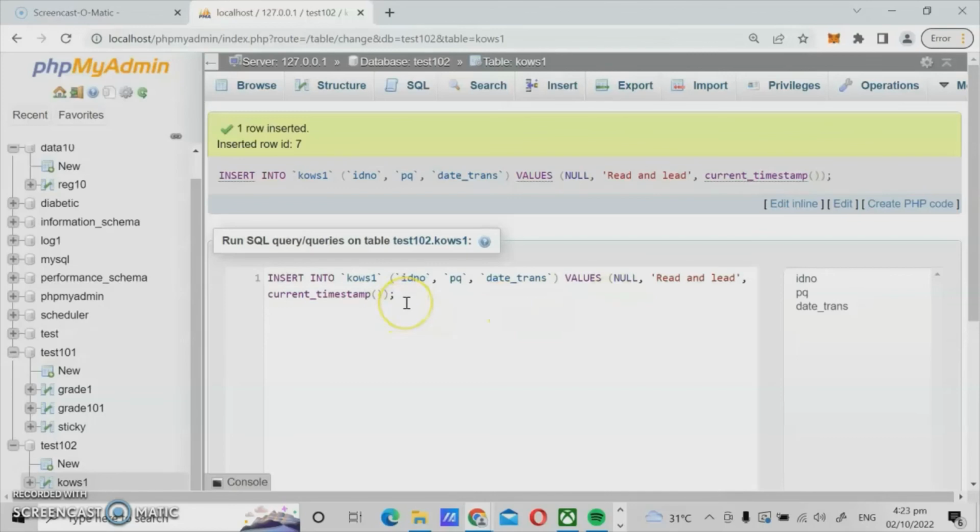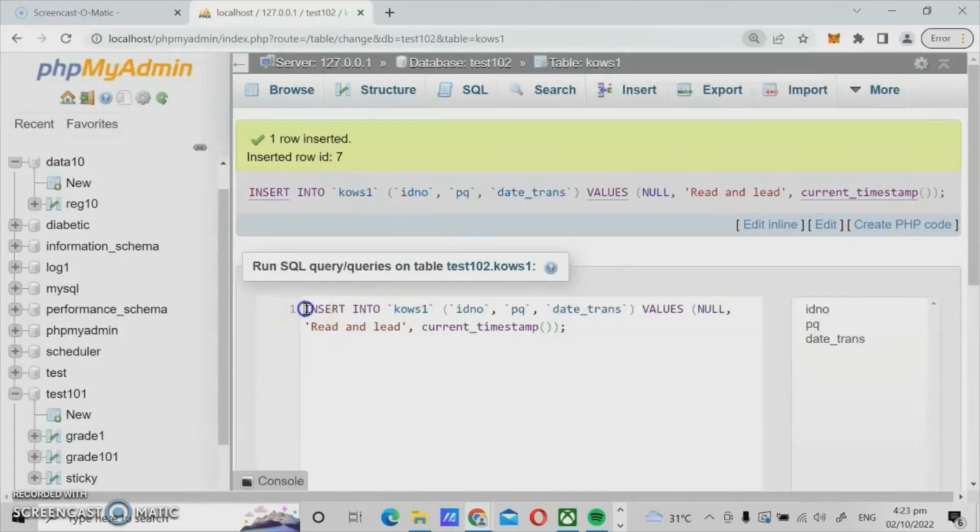And if you want to create your PHP program, of course, you can borrow or copy this and use that in your PHP program to create an insertion or to append the record. Remember, if you are creating a program, especially if you are connecting to the database, you need to learn first the principles of CRUD. What is CRUD? CRUD stands for create, read, update, and delete. You have also BREAD: browse, read, edit, append, and delete. All right, that's it.